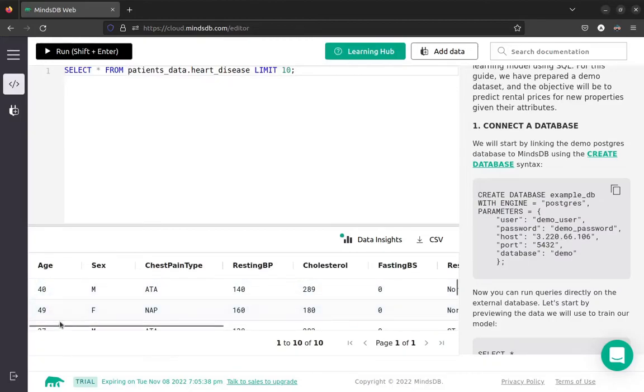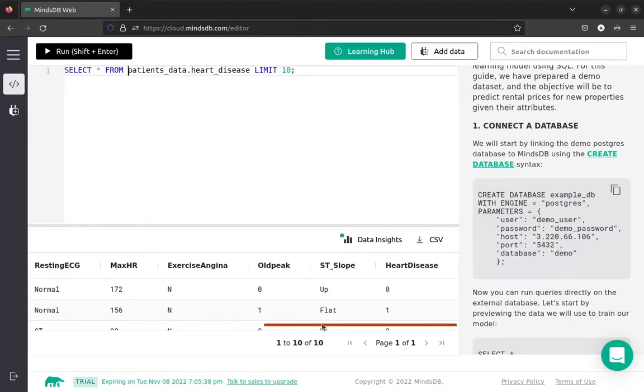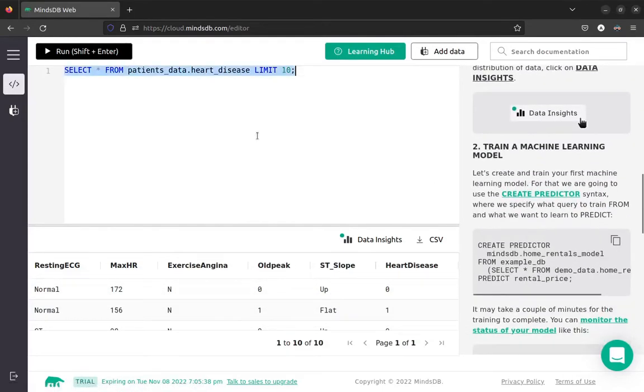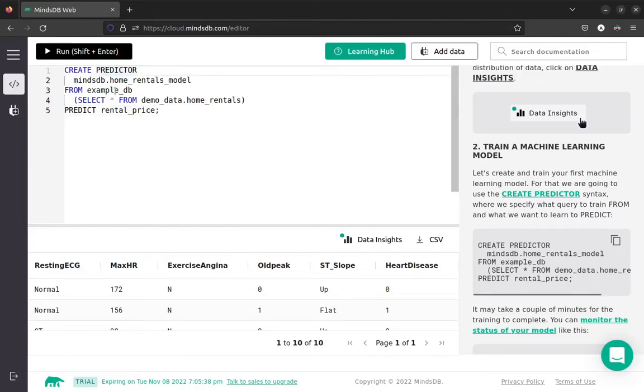This is the data that's fetched from the MySQL database, and here we are trying to predict on the column heart disease. Now let's try to create or train our model on this data. For that, I can refer to a sample code, and here we are creating a predictor, and let's call the predictor name heart disease predictor.